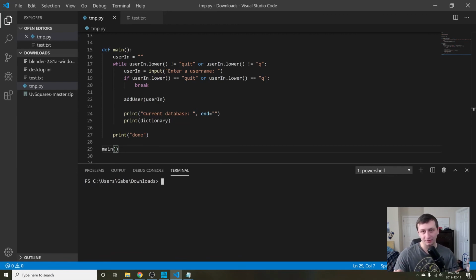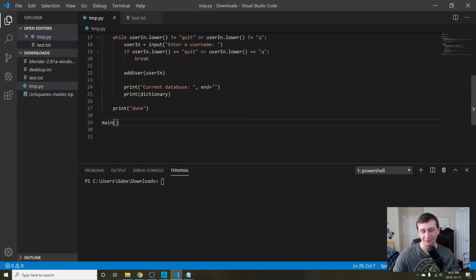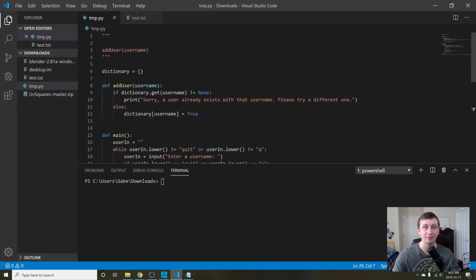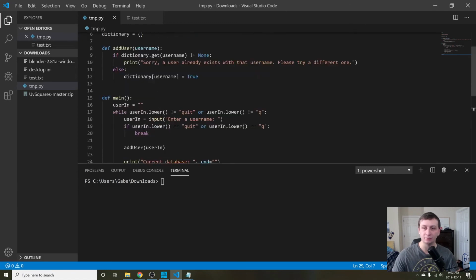So this is sort of our example problem. You can tell the code base is getting a little bit bigger. We have 29 lines, which is probably the biggest program we've written to this point. But it does something really cool, which is something you would need in the real world.